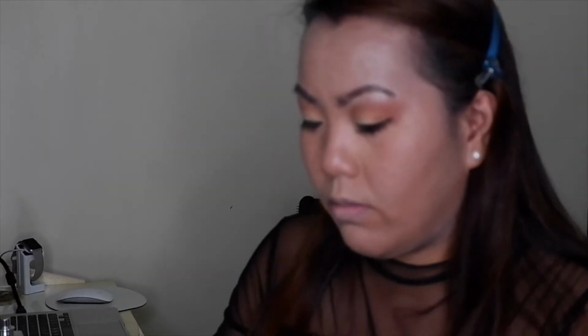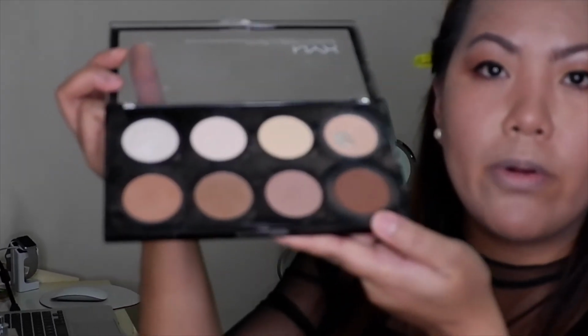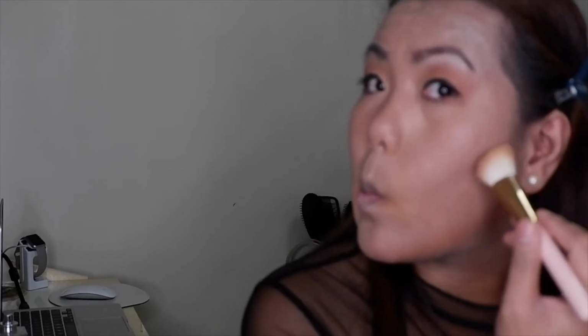And now, we'll just do the finishing touches and start contouring the face. So for the contour, I'm going to use this NYX Pro palette. And I am in the shade, this one. So, we'll put it on top of the cream contours from earlier. Here.